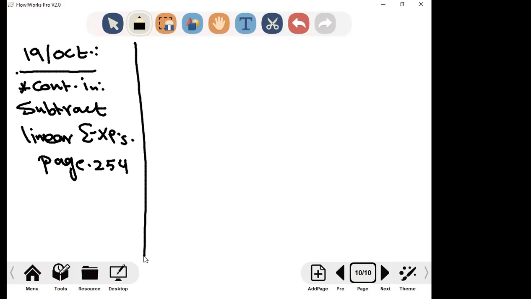The first idea, to find the additive inverse of an expression, we said we multiply it by negative 1. Second idea, how to subtract linear expressions. We said we distribute the negative sign first, then we combine the like terms together. Let's remember by an extra example. For example, 5x minus 8 minus 3x plus 7.